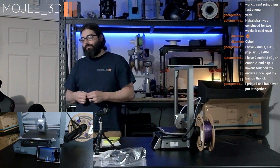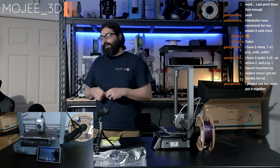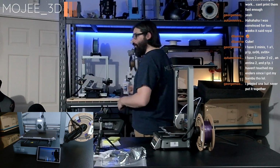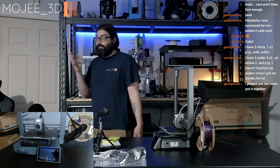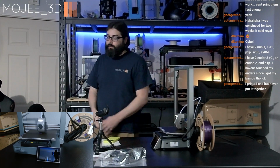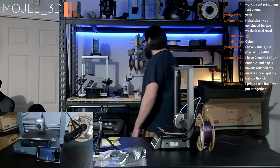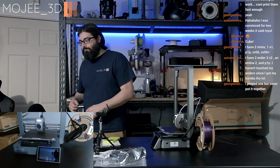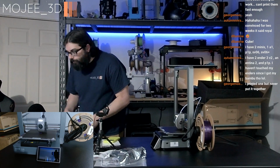The Bambus are just so good. I mean, you very rarely ever have a failed print on them. Even that little A1 there, like my P1S, I'm not sure I ever had a print failure on it unless it was my fault. Same with the A1 Mini. I mean, they just print really good.